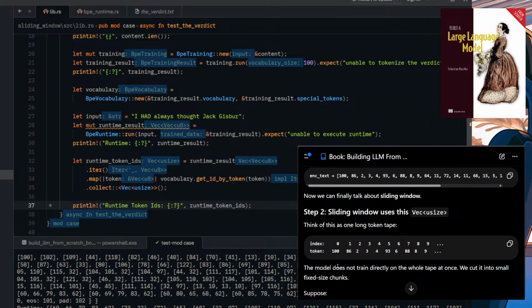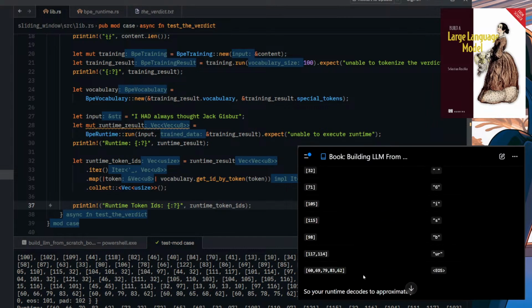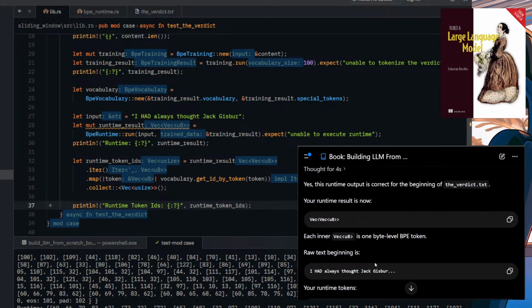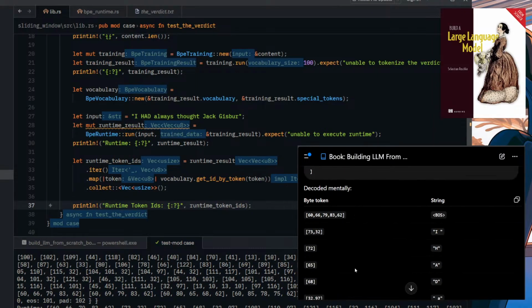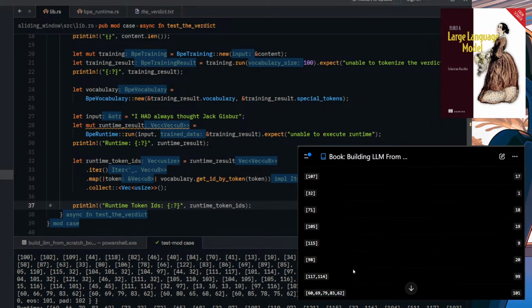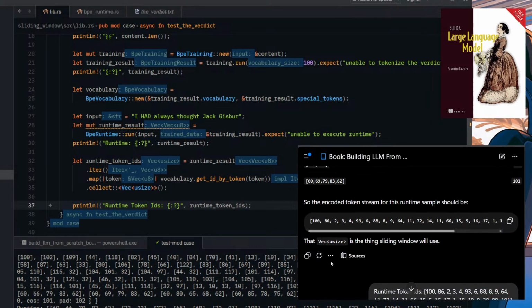So runtime encoding, to get what do we need? What's the proper way to describe this? Okay, so convert the runtime input to tokens and then convert them to token IDs.